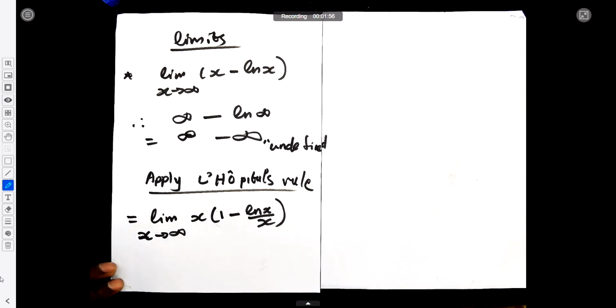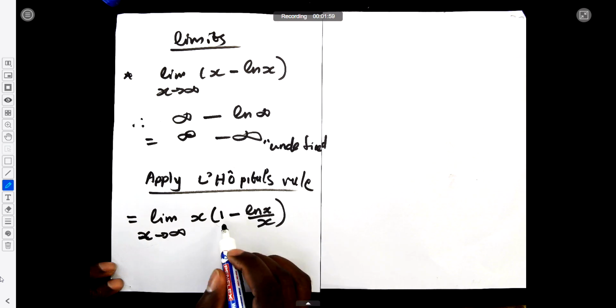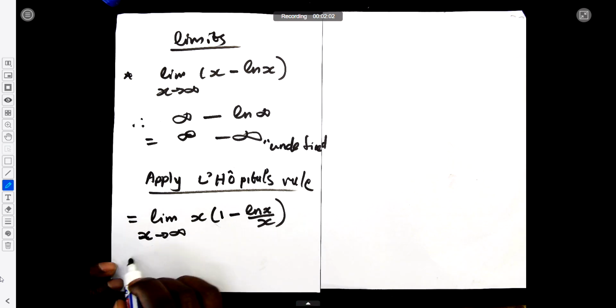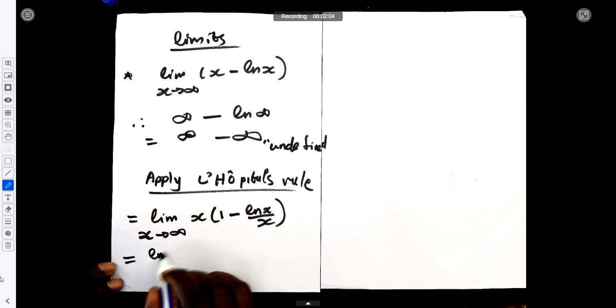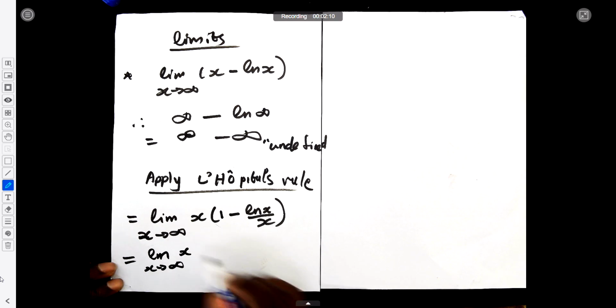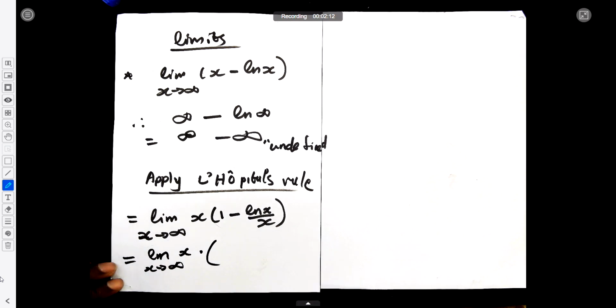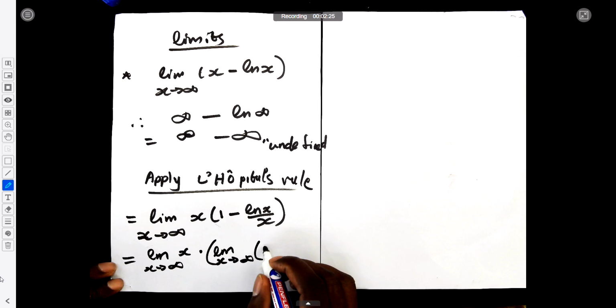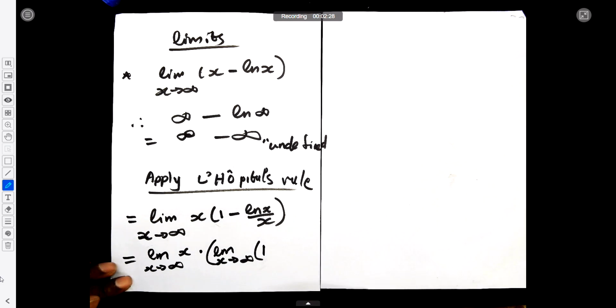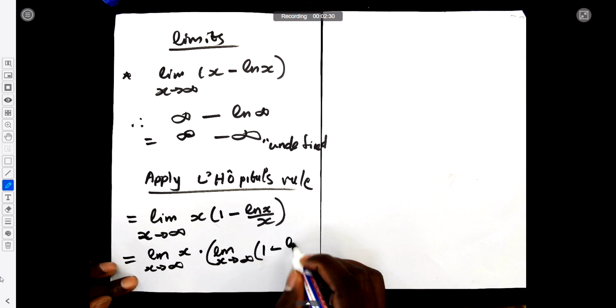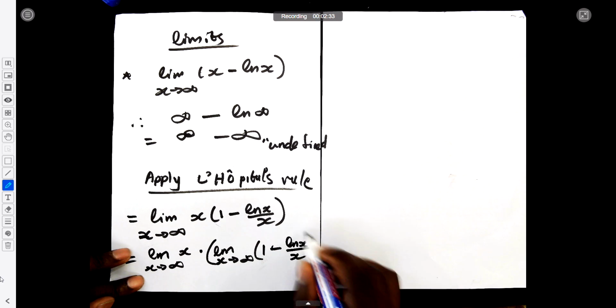Let's say we still have the limit as x approaches infinity, we still have that x there. So what we want to do is find an inner limit of the function in there. So I want to find the inner limit, as x approaches infinity, where we must substitute infinity for x. The same thing with that. So we have ln x divided by x.